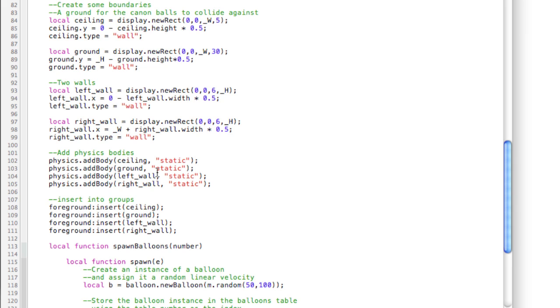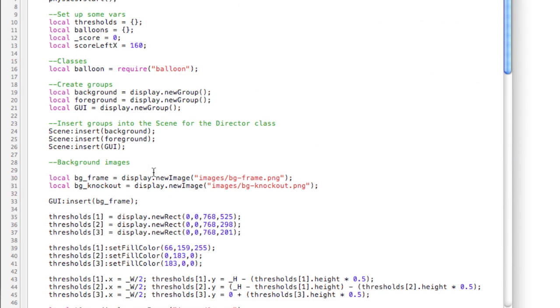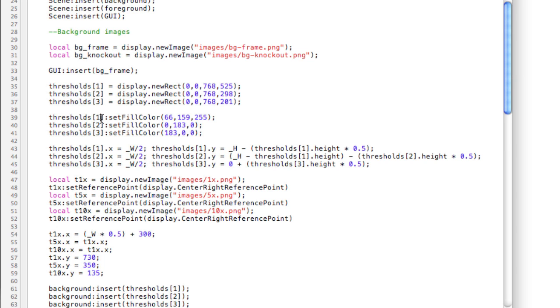Now I need to connect the thresholds of the game.lua file to the balloon.lua because we want these balloons to change their point value or be affected as they cross thresholds. So remember that we created a table called thresholds, and that's holding 3 different thresholds. That's the blue, green, and red backgrounds.